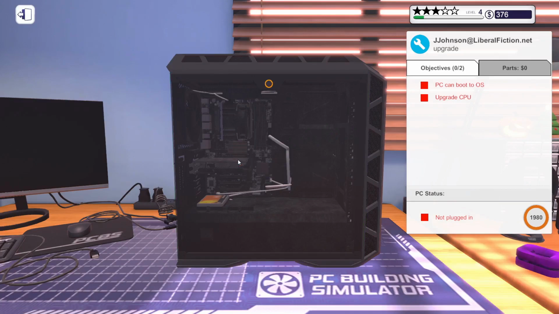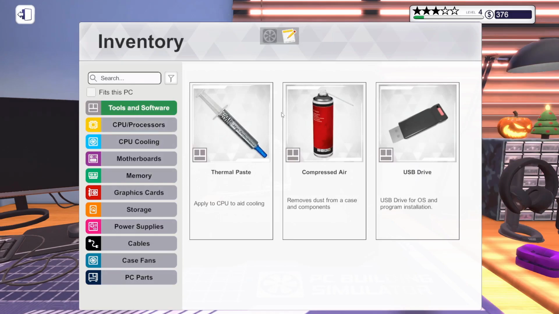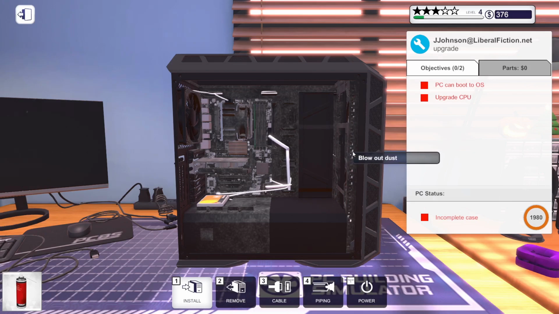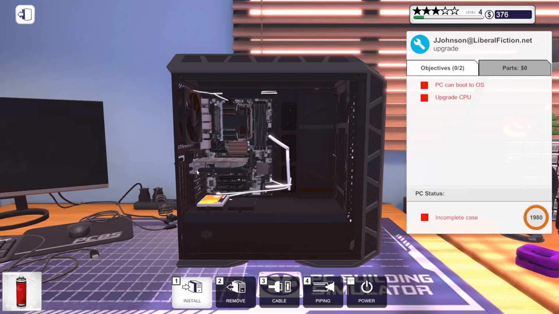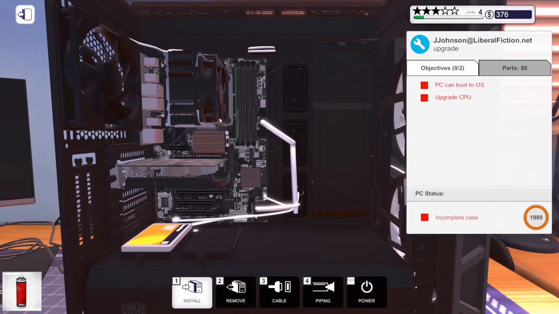Oh, you're the dusty one. You're the dusty one. Give me this. Clean this. There we go. There we go. So you want me to upgrade your CPU.